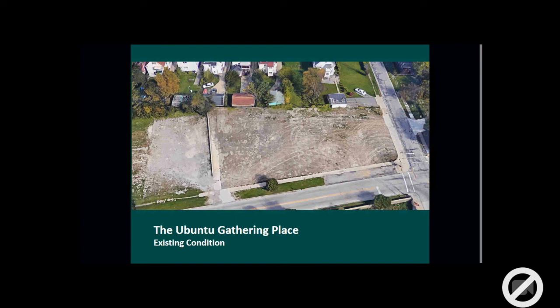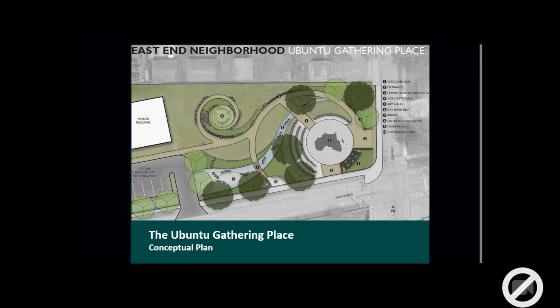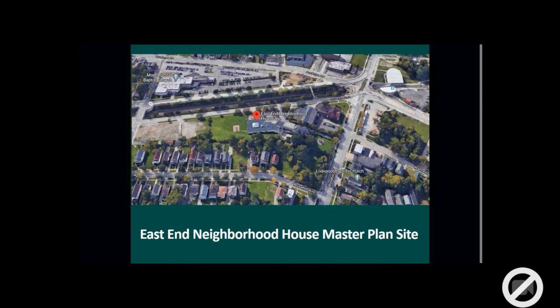Another one that has really strong social connotations is the Ubuntu Gathering Place that's in partnership with the East End Neighborhood House. For those of you that may recognize this, this is off of Shaker Boulevard. It used to be an old Saab dealership. And we're hoping to work with East End Neighborhood House, Northeast Ohio Regional Sewer Districts, and others to have a gathering place. And in this time of COVID, those types of places are more important than ever, especially to reflect on the cultural traditions. And Ubuntu in Swahili means I am because you are, and that I see you, and therefore we all are as one. So it's a very wonderful project that is being led by the East End Neighborhood House and that we're helping with the project's fundraising and design with.